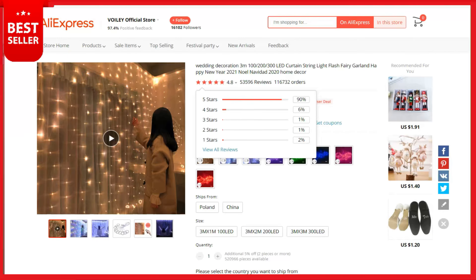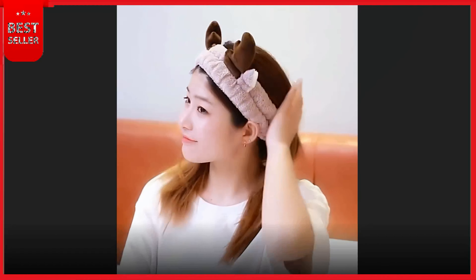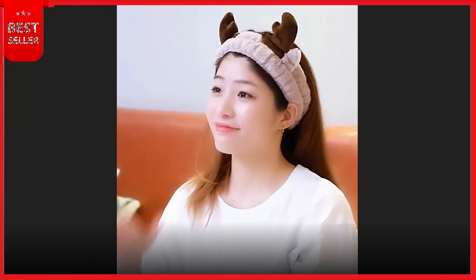Our next product is Animal Ears Headband for Women. Great material — these ladies hair bands are made of polyester and spandex, making them soft and comfortable. Easy to wear — just put on the women's headband, no need to knot it, it will always stay on the head. Women's headband is suitable for yoga, sports, morning makeup, night moisturizing, shampoo, and more. If your headband has any quality problems, please contact us and we will satisfy you.